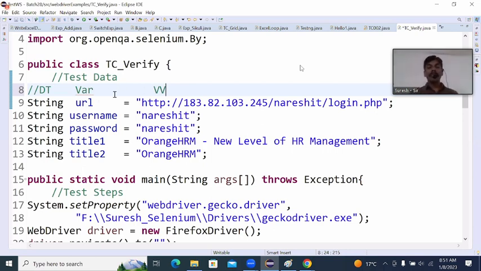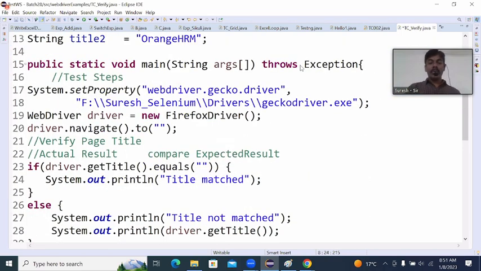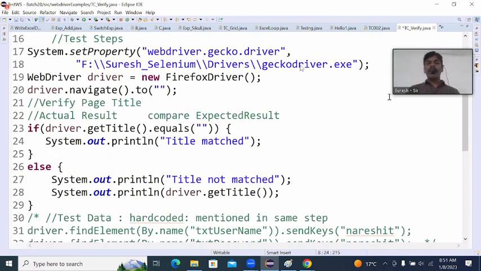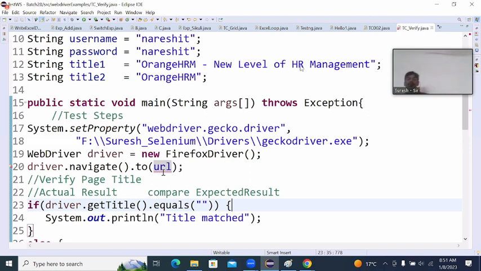Now here I need to provide URL. Giving an error. Why is it giving an error? What is that error?